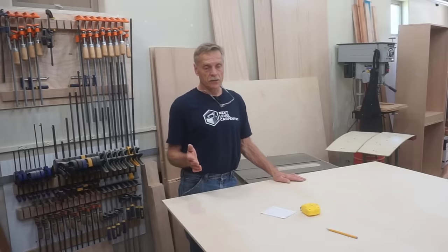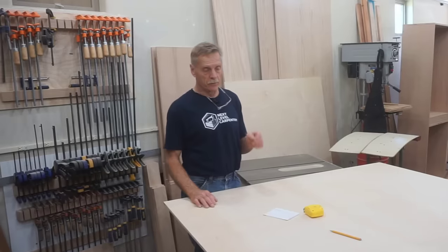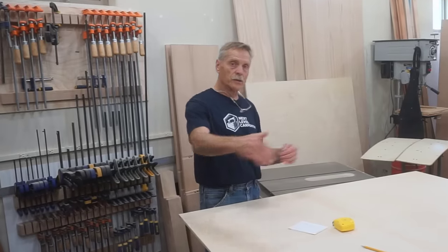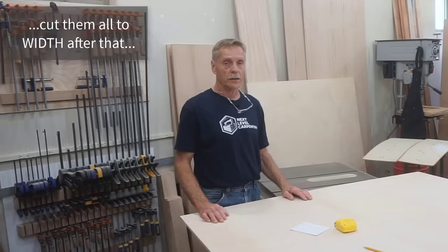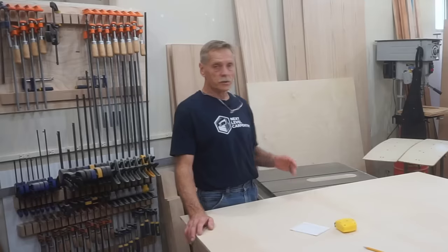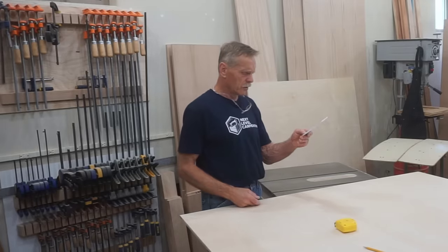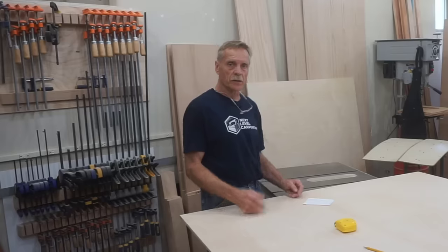It's a little less critical for the height of these drawers than the width and the depth because of the joinery I'm using on the corners. So I'll cut all the pieces to width first, and then I'll cut them all to length after that. Maybe that'll make sense as the video goes on, but I wanted to put those comments in here because I'm not just deciding, oh, I need two parts that are 9 1/4 by 33 1/4 and cutting those two parts out and then doing something else.